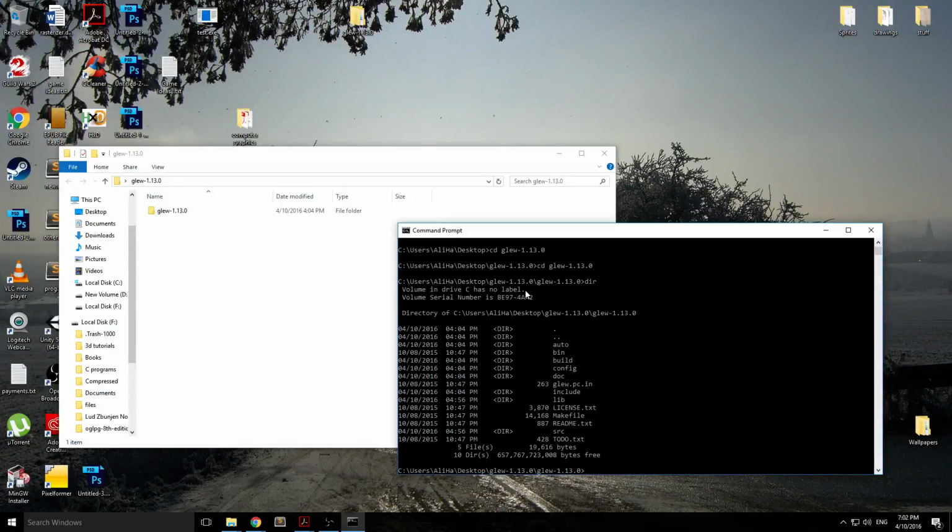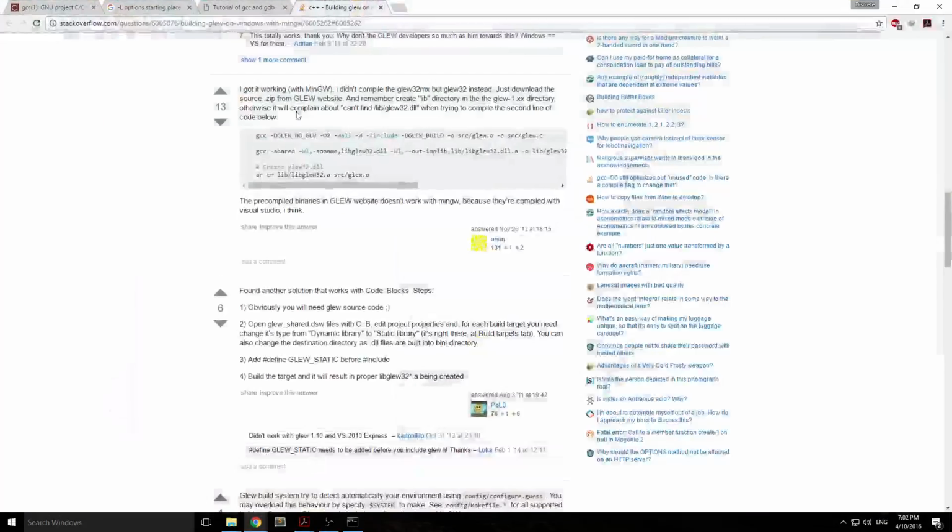So yeah, what I was going to say before was just for now I use Glew 1.13 because there's a few errors with Glew 2.0, a few bugs that I had to fix up. And you can compile for that, but I'm just going to show you a pretty much straightforward version without having to deal with all the little issues that exist.